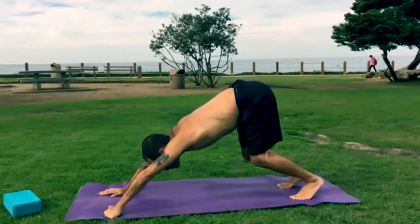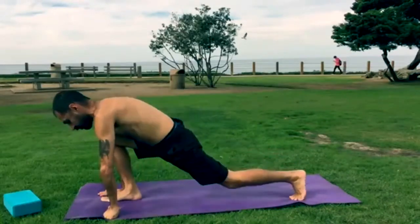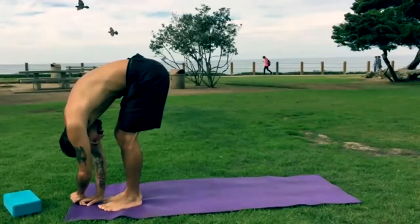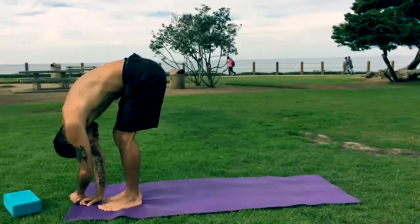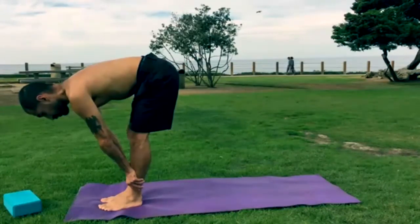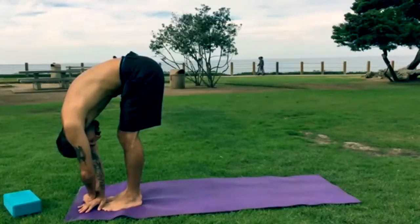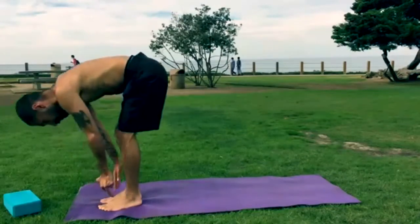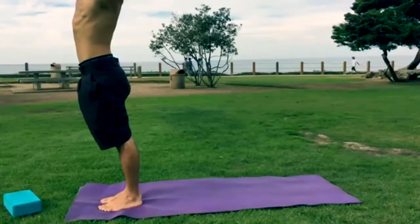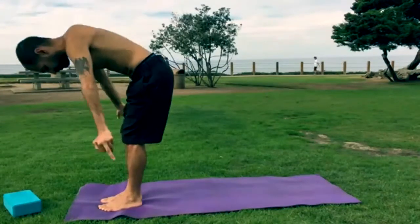Step up with your right foot and your left. Put your hands on your shin into half lift back and forward fold. Inhale, use your glutes, stand up. Exhale, forward fold.